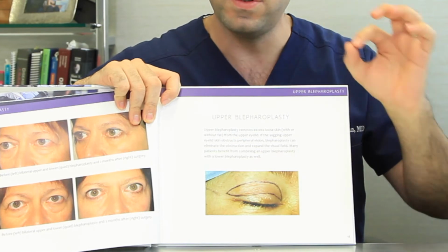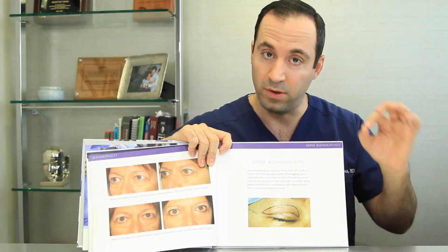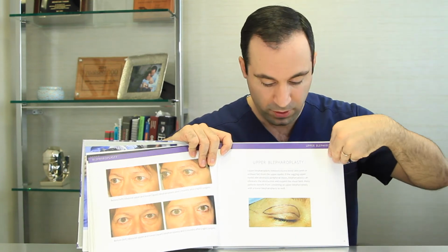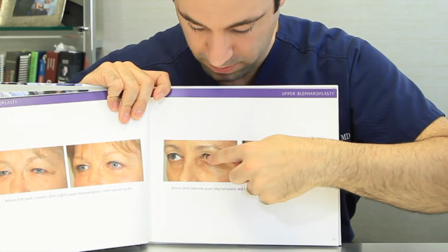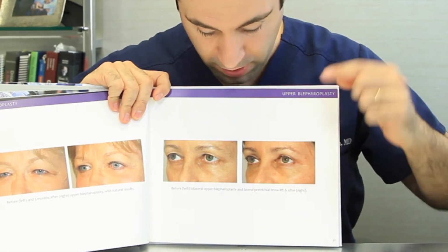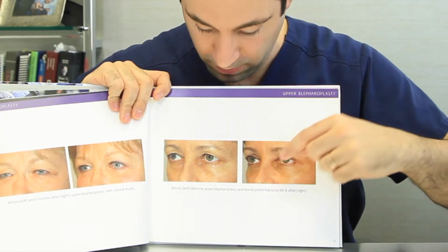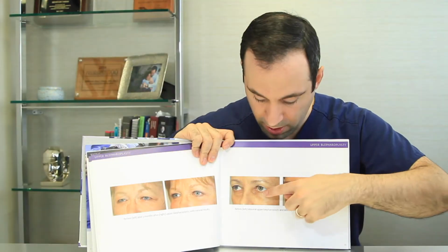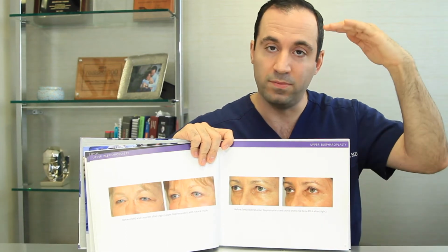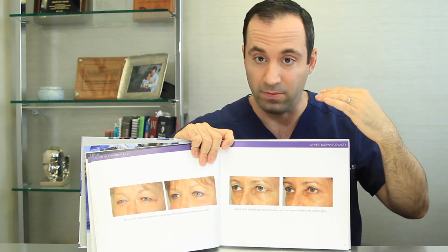It's important not to take any fat off in general, so you avoid the hollow look. So it's important to preserve the fat. So what does skin removal do? As you can see in this photo here, the skin that's resting on the lashes is taken away. But notice the actual eyelid does not get raised. It stays in position. The lashes stay in position. So the eye opening stays the same because the skin has nothing to do with the eyelid position. Again, the eyelid position has to do with the muscle that's deeper.